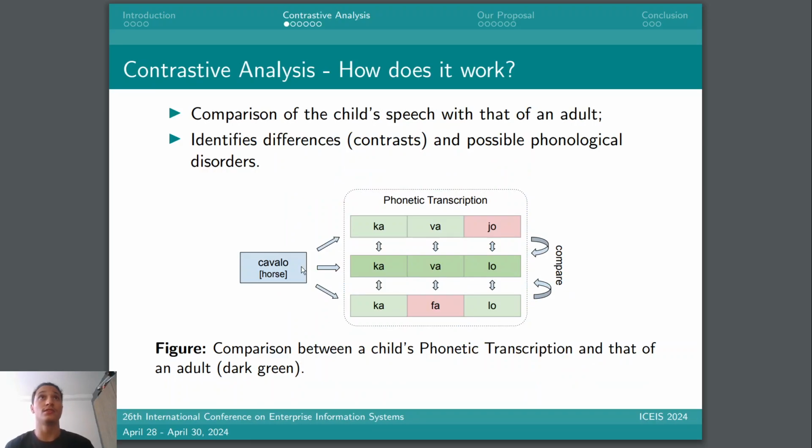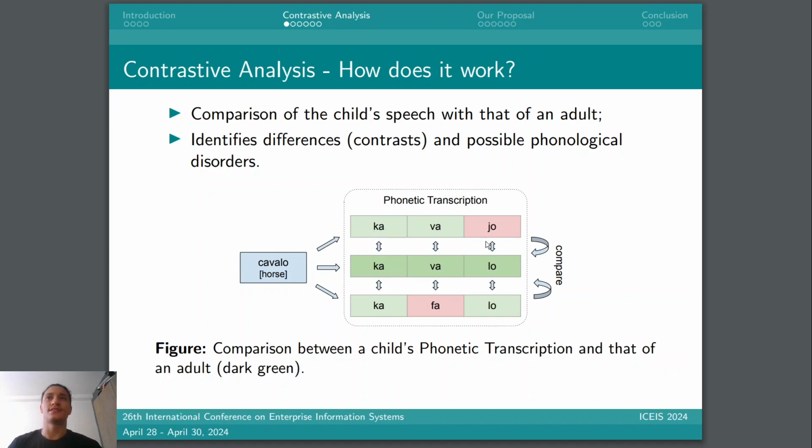So let's go now to the contrastive analysis. What is this? Basically, it's a comparison between a valid, expected transcription and a given transcription from the child.